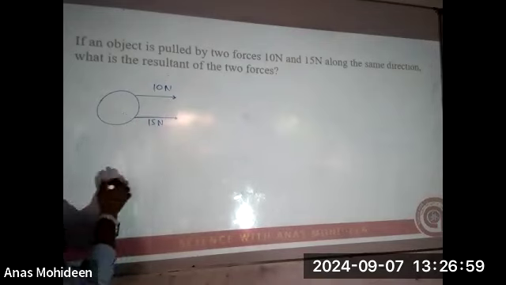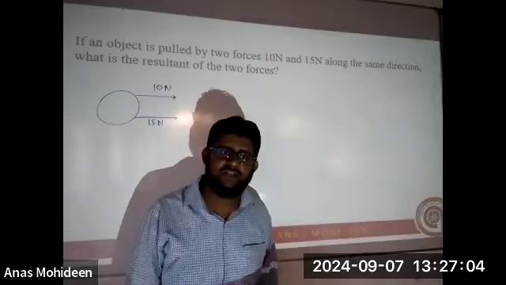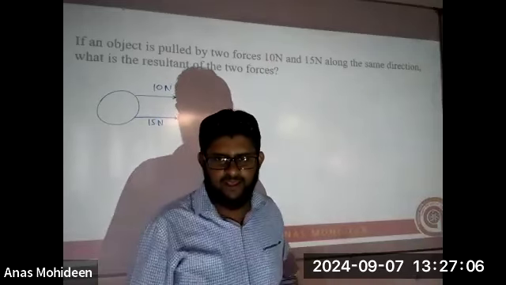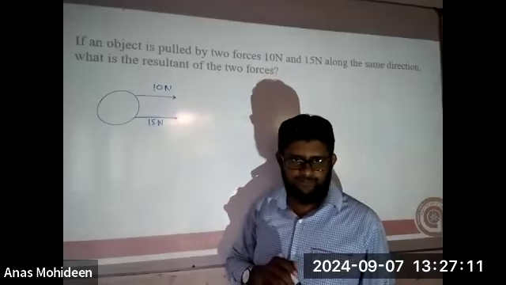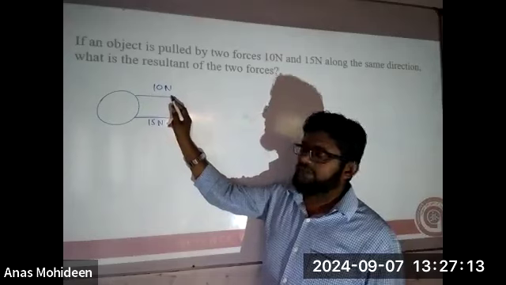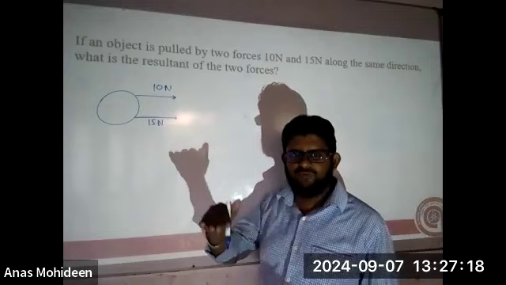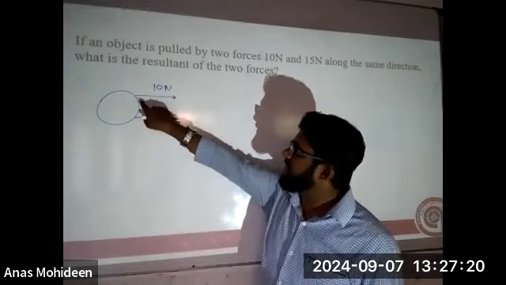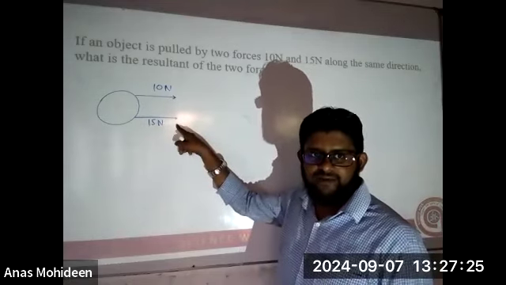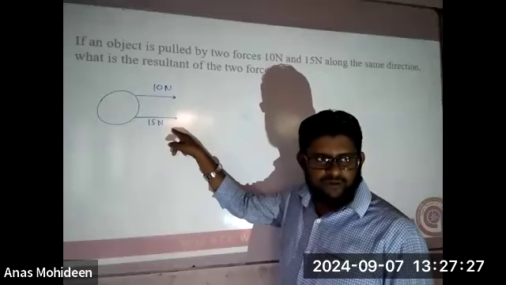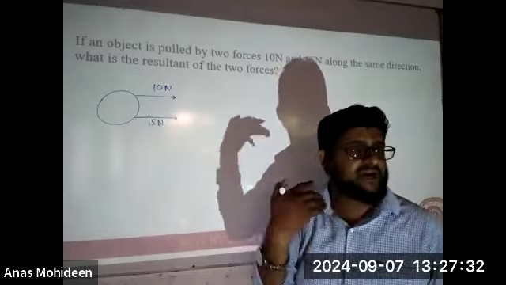And one more thing, here in these diagrams that is not very much concerned, but exactly the graphical representation when you take for the forces, the length of the straight line that we take here should be to the scale. That means if you take this for 10 Newton, a bit more we have to take for 15 Newton, almost about 1.5 times. So 1.5 times length you have to take to represent because it's a standard representation.